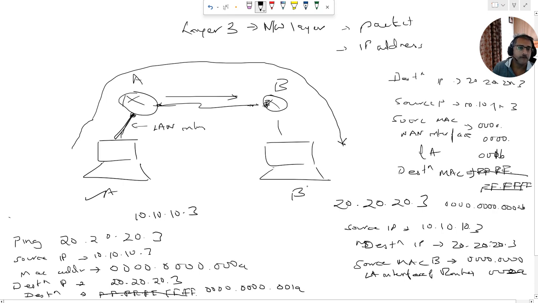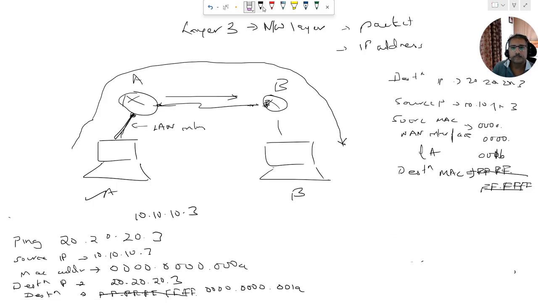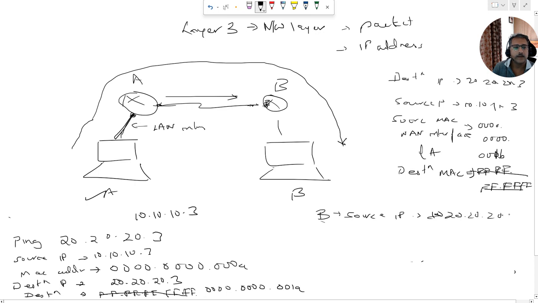It will respond back. Now when B responds back, the source IP address will be 20.20.20.3, the destination IP will be 10.10.10.3, the source MAC address will be its own MAC address, which will be 000.000.000.000.2A.